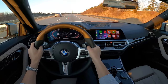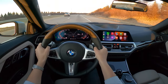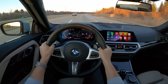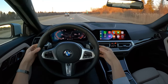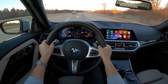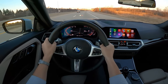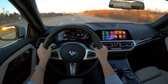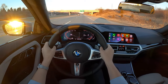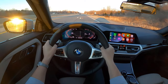I like the driving position. These seats are nice and they're pretty comfortable, even though they're quite hard and quite firm. Steering wheel is okay. I used to think that BMW steering wheels were a little bit on the thick side, but I feel like they've narrowed the spokes just a tad, especially where you put your hands at 9 and 3. There's still some thick elements here, but it's not overly thickened like some of the older 2 Series BMWs were. Heated steering wheel function is just wonderful, especially if you live in a colder climate. I would definitely spec that as an option if you can swing it.